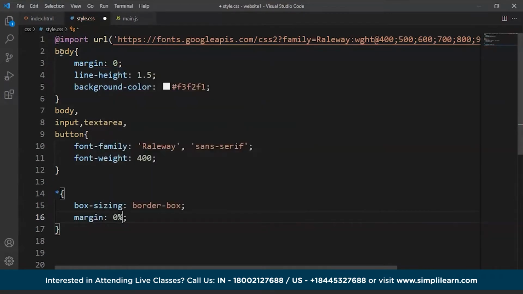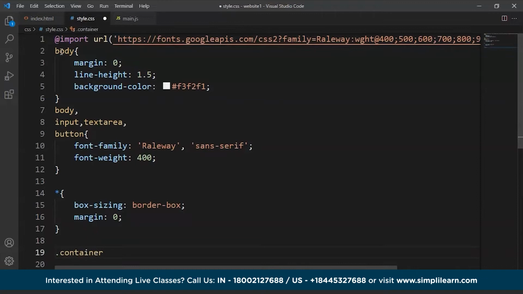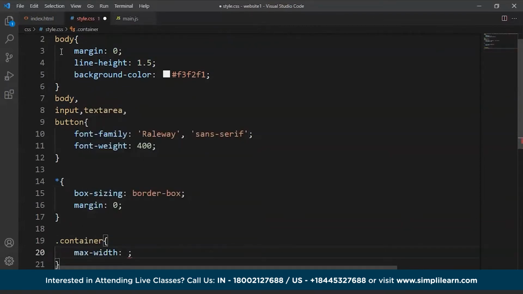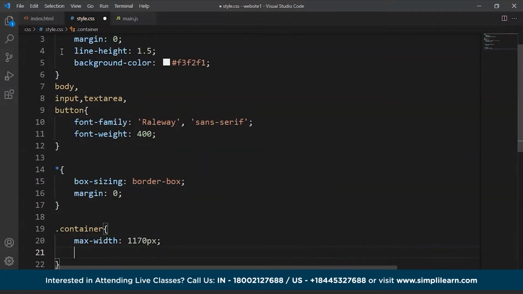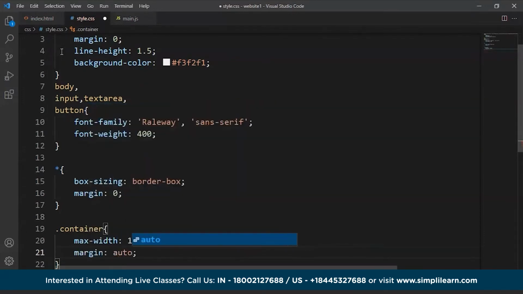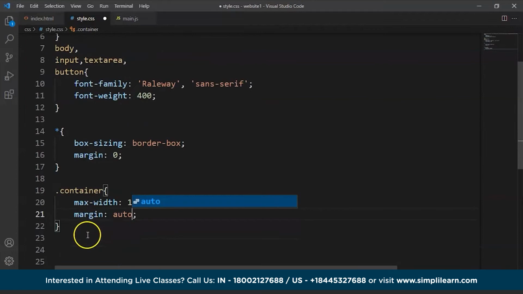Fine. The next thing we have to write here is the code for the container class. So we'll write here container. Then we'll write here max width. Max width is going to be 1170 pixels, and then we have margin over here. So margin is going to be auto. Now we are done with the container class as well.